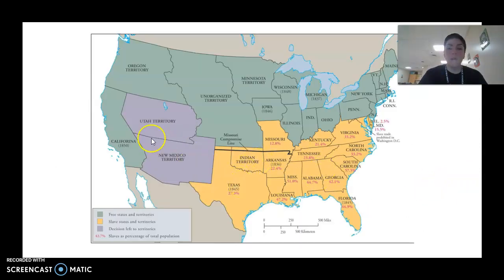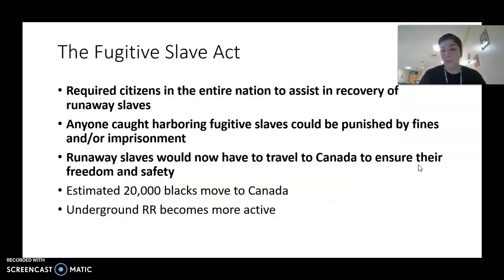So now we have a new area where Utah and New Mexico, no one has discussed slavery. All of this area are free states, no slaves here. And then down here are slave states. So you can see how the country is literally divided in half. And if down south they're making their money through agriculture and through the use of free slave labor, they're going to fight really hard to keep that because that's how they're making money.